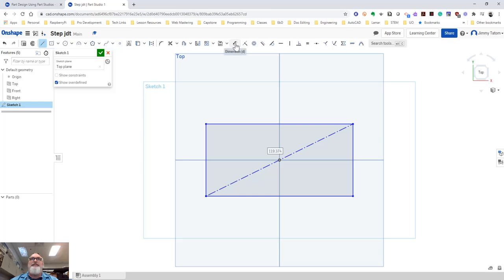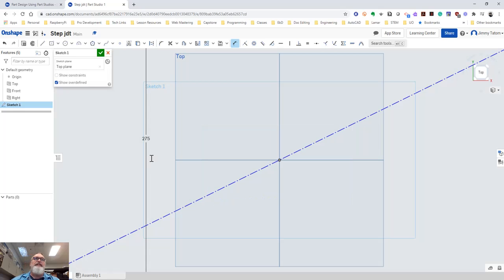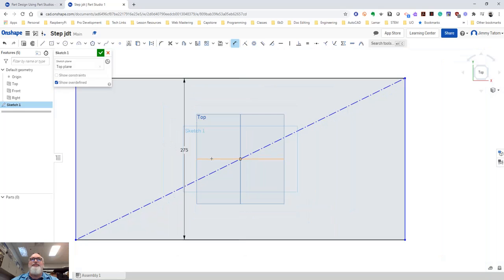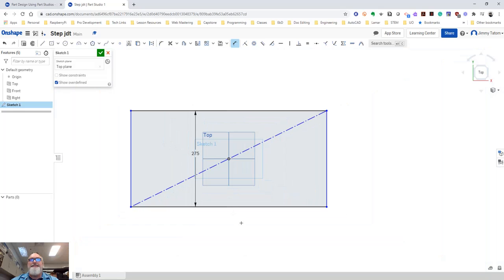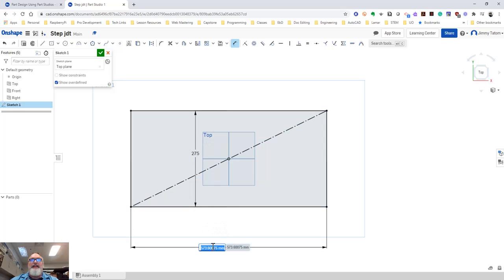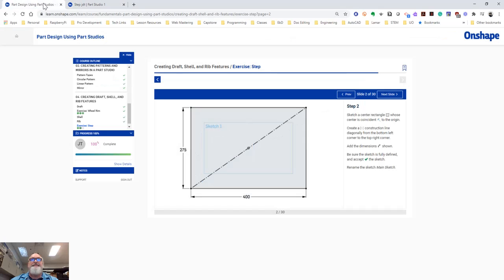So I'm going to select my dimension tool. Here to here is 275. Enter. Way too big, so I'm going to zoom out so I can see that whole thing now. And I'm going to go back over here, and now I'm going to select this line and this line, and I forgot what it was. 400.